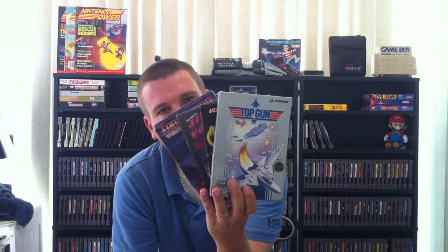I did an eBay buy the past couple of weeks. There was a lot of boxed NES games — Top Gun, Skate or Die, Iron Sword, and Star Voyager. It was late night and only a couple people were bidding, and I ended up getting them for like $20-$21 with low shipping too. Pretty good deal on four boxed NES games.